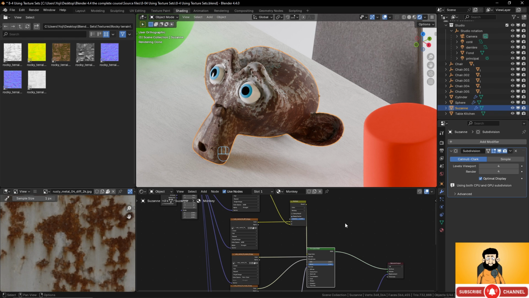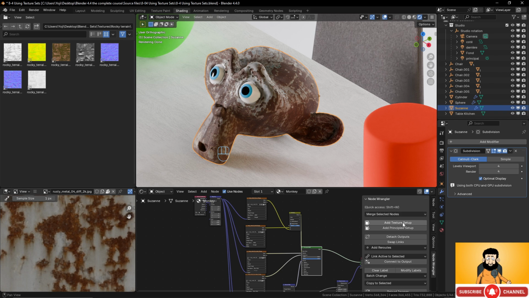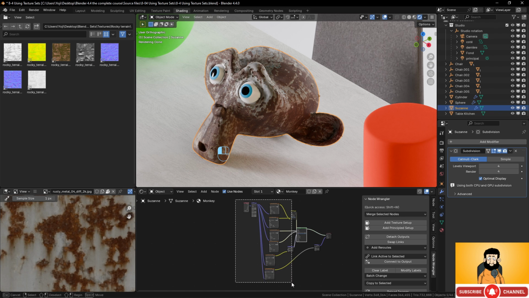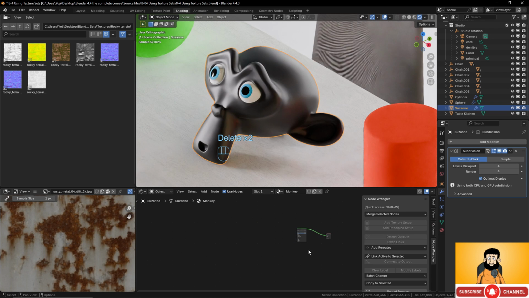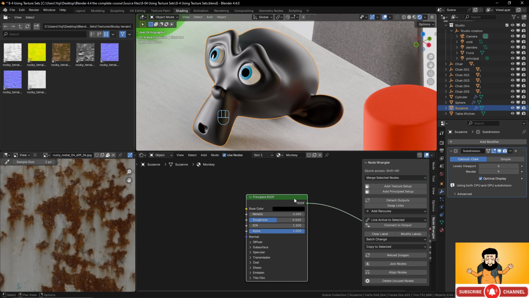And all of this, it's a lot of clicks. It's a lot of things to manage, and a lot of manipulations. You can see it's not just one click. And what is good with Node Wrangler is that you can make all of this with one click. It was very important for me to show you how it works, but basically you can make it with the Principled Texture Setup, which is Shift-Control-T. So let's remove that. It works only if you select the Principled shader, as I show you here.